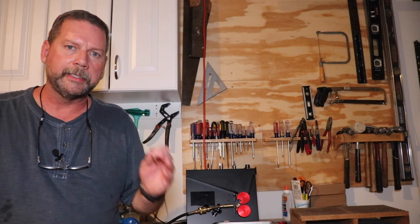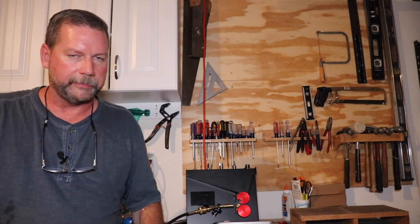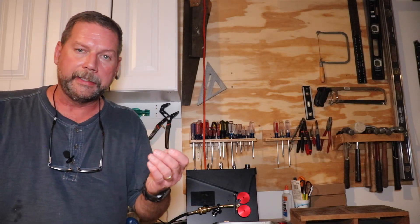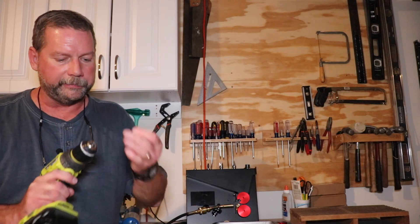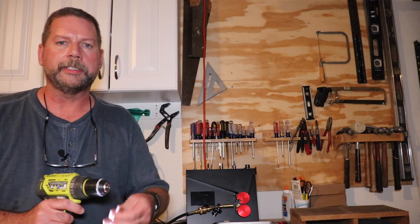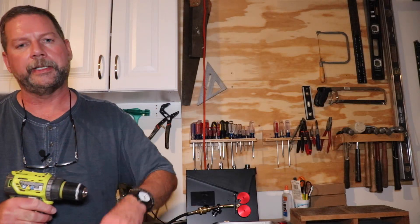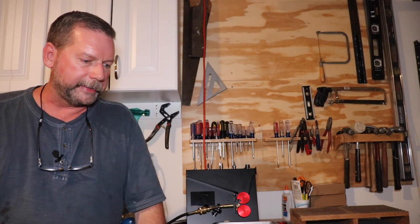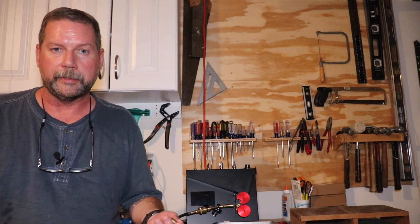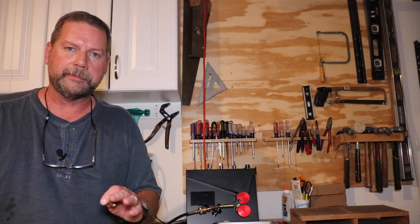Now, regarding annealing versus non-annealing — if you've watched the videos before, you know that my old annealing technique was a slow process where a lot of things went wrong. It was basically a dowel that I put in the primer pocket, and the other end of the dowel I put in a drill. I'd very slowly turn the drill and the dowel and the cartridge case over the flame of the torch until it got red hot, then try to flick it off with my thumb and knock it into water.